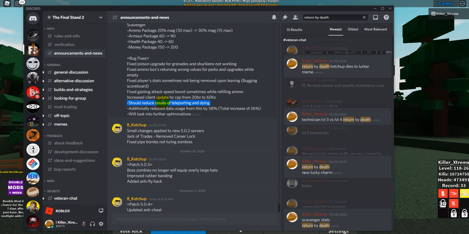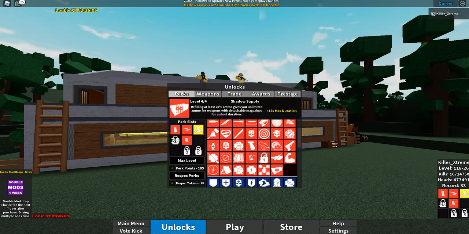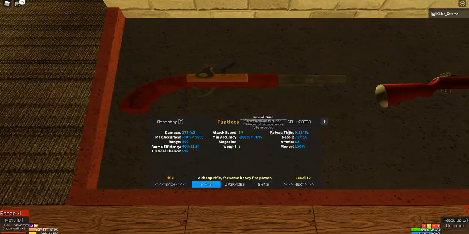This was a meme. Okay, so between here and here, people were dying like crazy from the anti-cheat, I think. You can use Jack of Trades on Career. Wow, incredible. Pipe Bomb's not learning zombies. I think they were bugged. Oh yeah, Pipe Bomb was one of the things that got remodeled. It's a really ugly remodel.